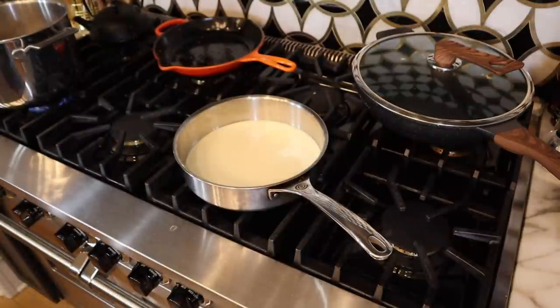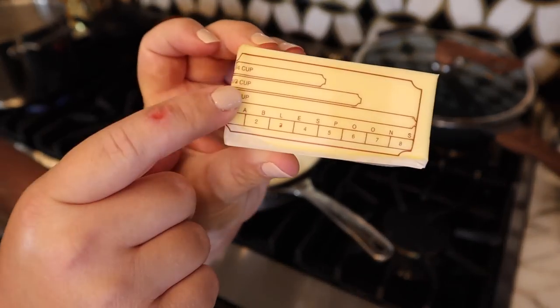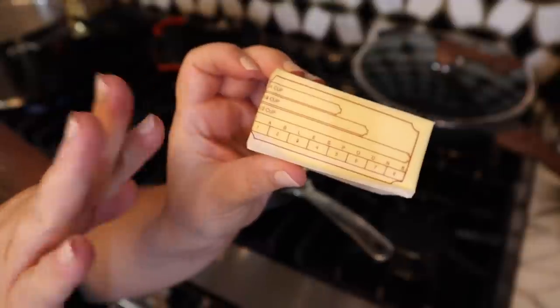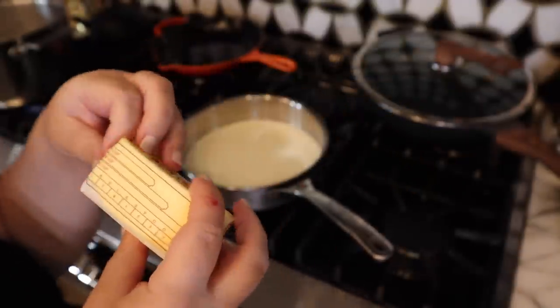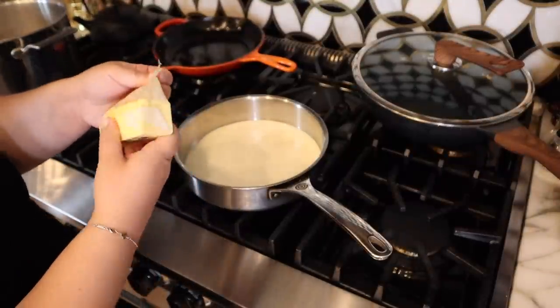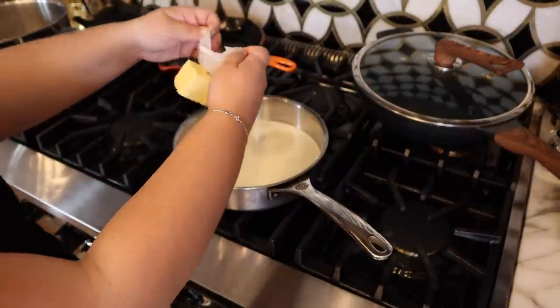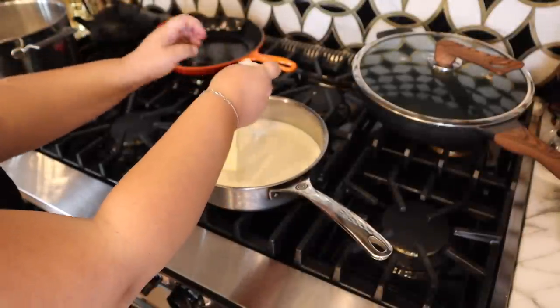I love heavy whipping cream — it looks so good. And then we're going to add another fourth cup. This is one of the easiest fettuccine sauce mixes I've seen, so I'm hoping this works. I don't think I can screw it up, but you never know. And then with the butter — oh sorry, that's gross. I literally burnt myself cooking this past week, that's why I haven't been doing ASMR. Anyway, half a cup right here, that's how much you need. So we're going to throw this in and stir it all until it melts together.